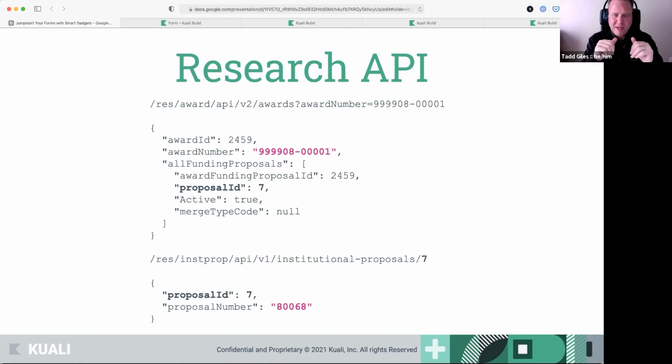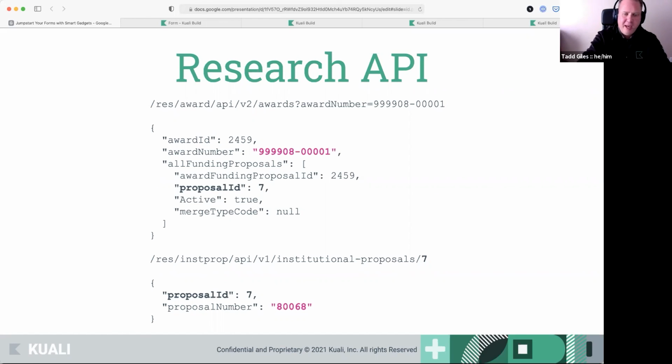In this case, I'm connecting to a research API. What I'd like to do is type in an award number, and return the proposal number that's associated with that award number. Today that requires 2 API calls to research.